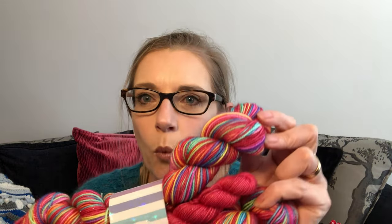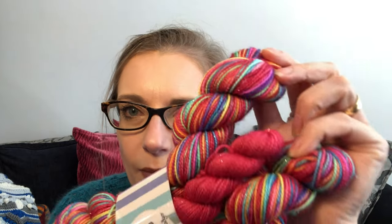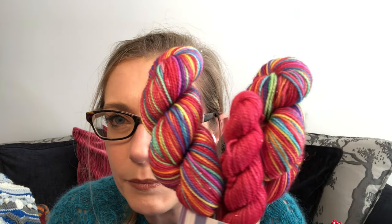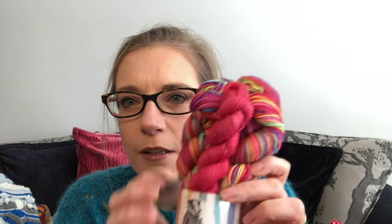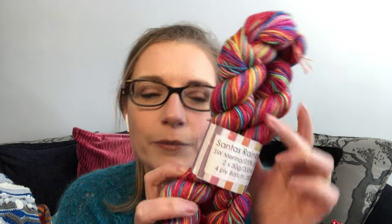So once again, let me just look at that again. Look at those colours, I can't wait. Oh, look at that sparkle. They are gonna look so pretty. I must admit, I didn't realise I'd bought the little mini. I'll have to check. Santa's rainbow. Perfect.